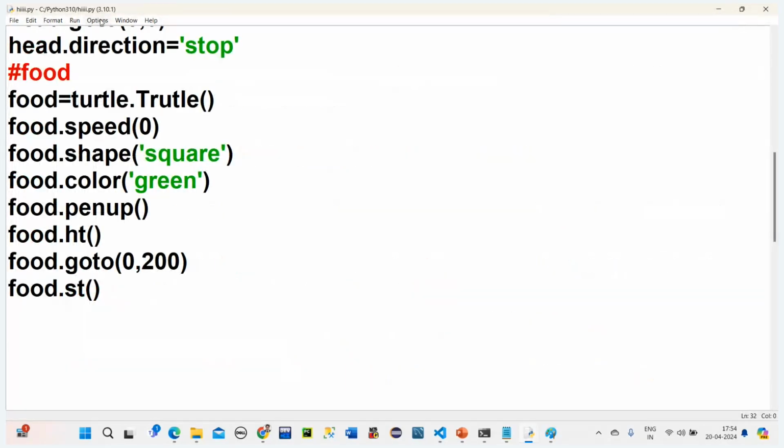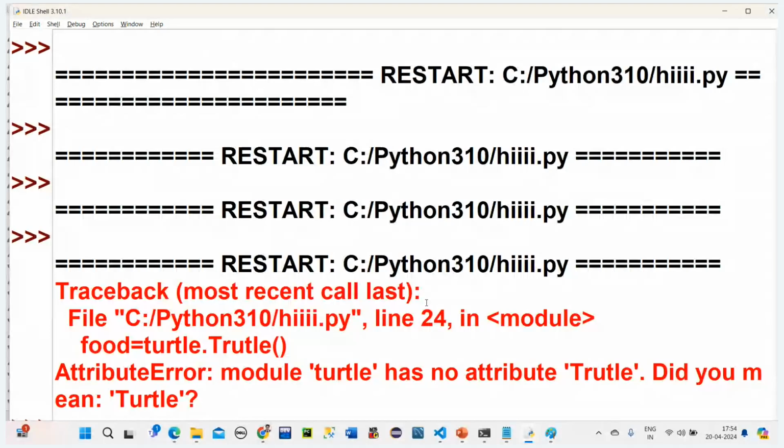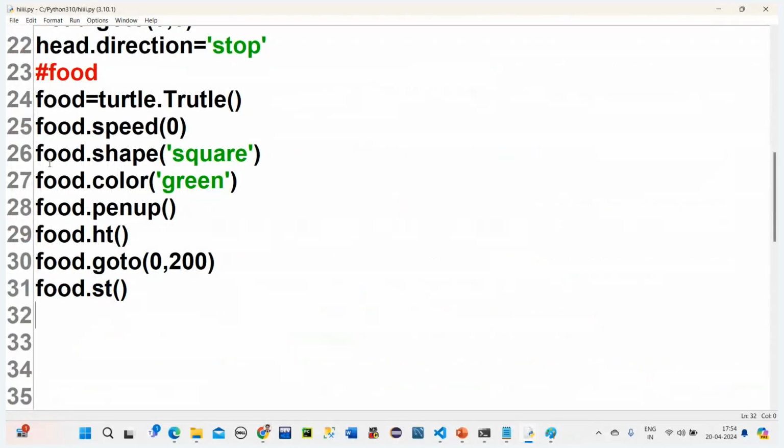So when we have an error, we need to go and select show line numbers. And what is the number? 24. So this is the error, but exactly the same.